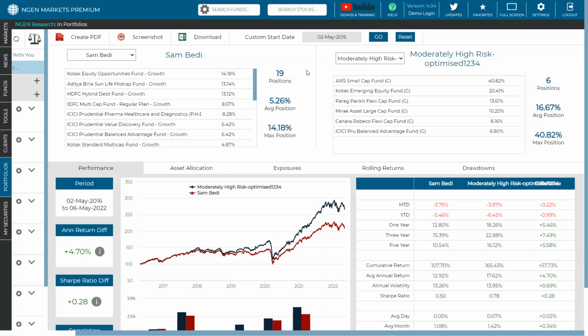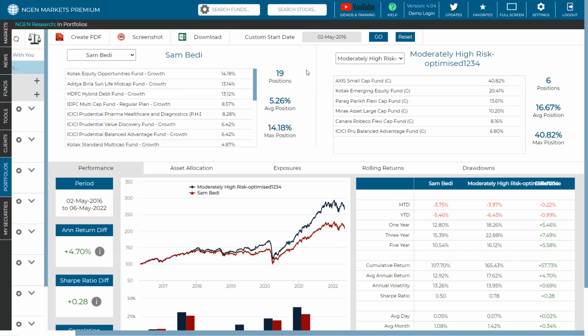And the backtesting figure where you match that they both are at the same level, how is this arrived at? Sure. So basically, we assume theoretically that you started on the start date, 2nd May 2016. And we run two different P&L calculations, one on the left, one on the right. For each one, we assume that you have held this portfolio, and we show you the return that you would have had if you held this portfolio throughout the time period shown here.